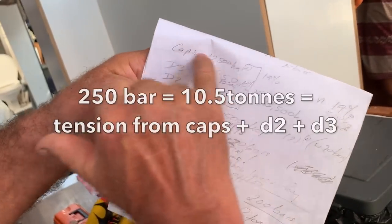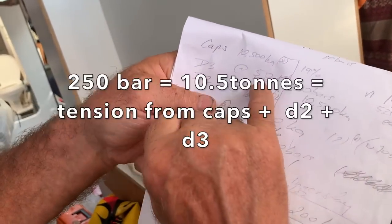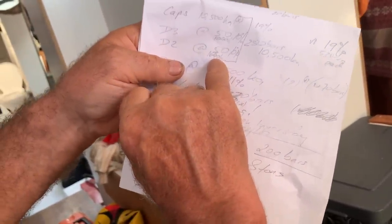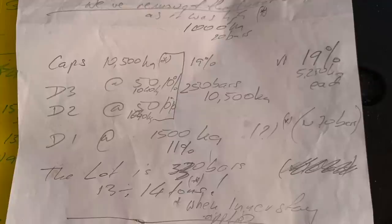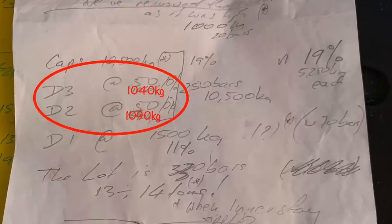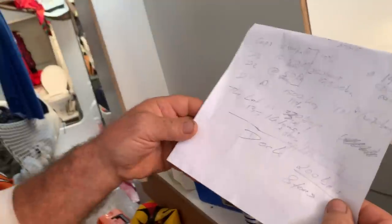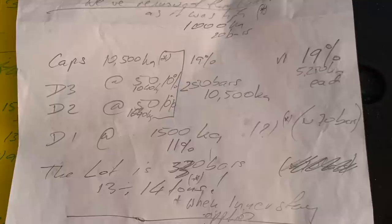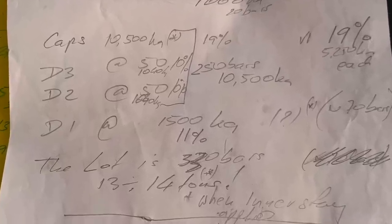250 is only this, okay? The caps, plus this and this. This is 50, 100. This is one ton. It's for each. This includes the extra ton from each of the D2 and the D3s, which is an extra 4 tons in total. Plus D1, which is another ton and a half. And then finally, we cranked on the D1s to 1.5 tons each, which is 11% of their breaking strength.